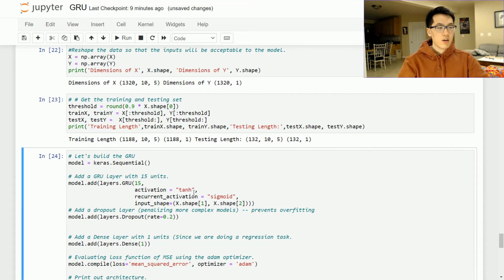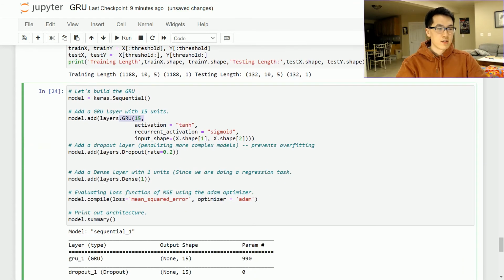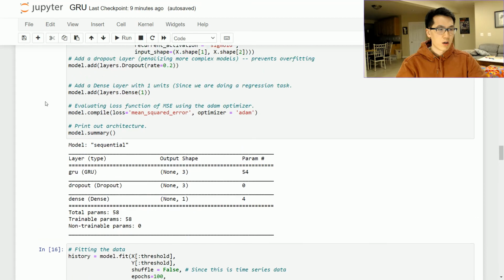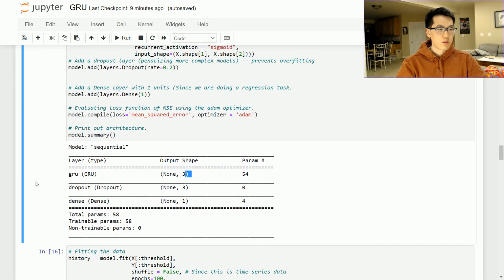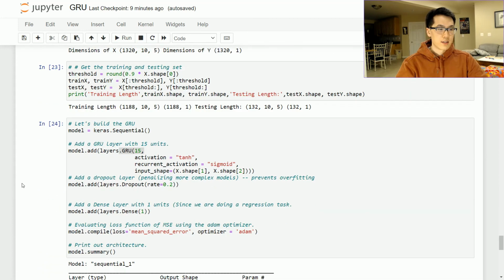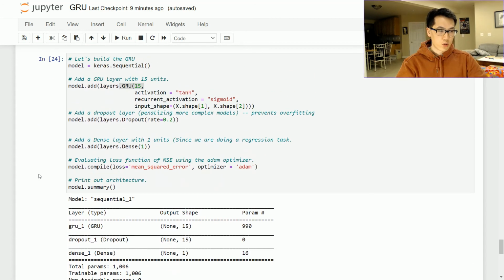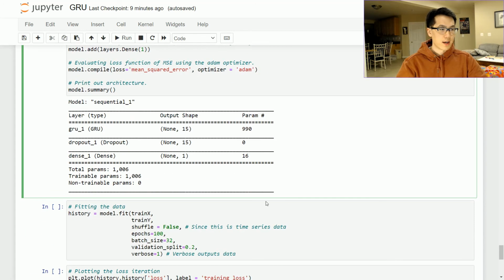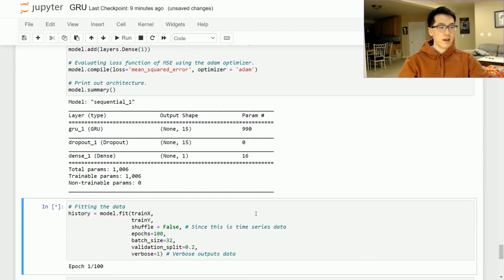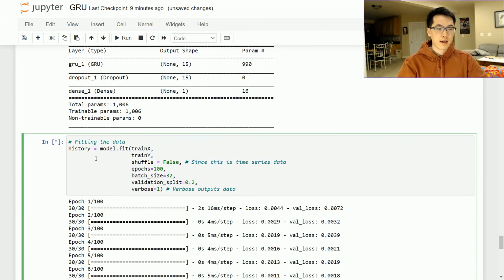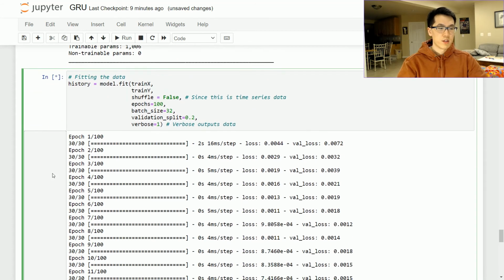And then over here, I'm using a GRU of 15 units instead of, I think I used 3 over here somewhere. Yeah, I used 3. So this could be a little bit more complex since we obviously have more features to work with. And hopefully our model does not memorize the entire thing, which it probably is actually. Let's run the training, same thing, 100 epochs, 32 batch size. Validation split, 0.2.